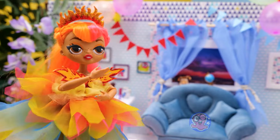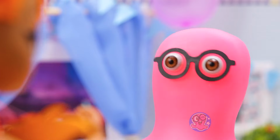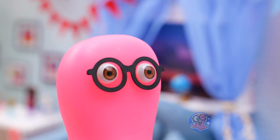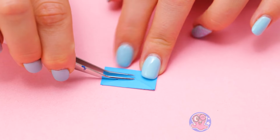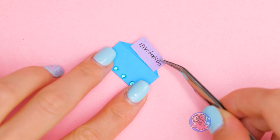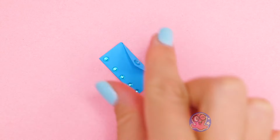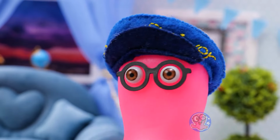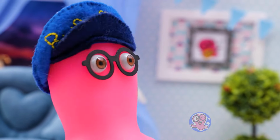Sam, are you sure you delivered all the invitations to the party? No one RSVP'd yet? What? Of course I delivered everything! I'm the most reliable postman! Susie, help me out! We'll fold an envelope from colored paper. Decorate it with the most brilliant gemstones. And place an invitation to a party inside. We have envelopes of two designs, but we're happy to share the guests. Everyone, invitations are delivered, confirmations are received, the party is starting, and right now!